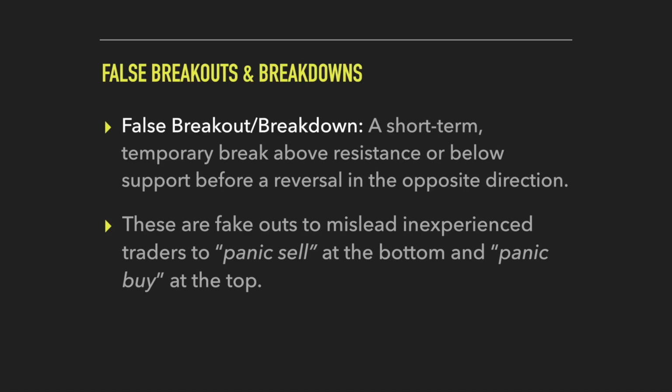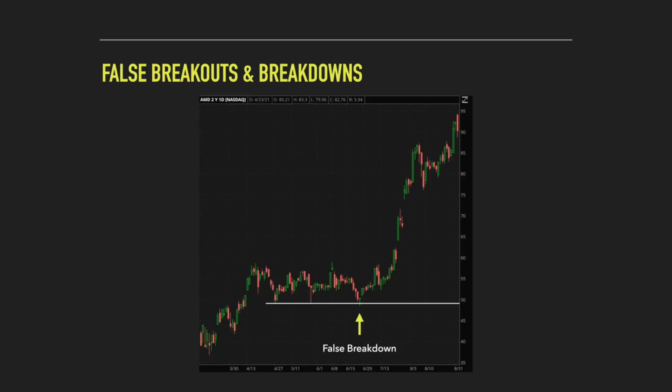So if you're a new trader and you've ever seen a stock breaking out above resistance and you decide that you're going to buy into this momentum and hope that it breaks out and continues to run to the upside, what happens a lot of times is it comes immediately back down below that resistance level and actually ends up going significantly lower. In that case, what happened is you simply bought into a false breakout. And unfortunately, this is something that causes a lot of new traders to lose a lot of money. And here's an example of what this often looks like in real life.